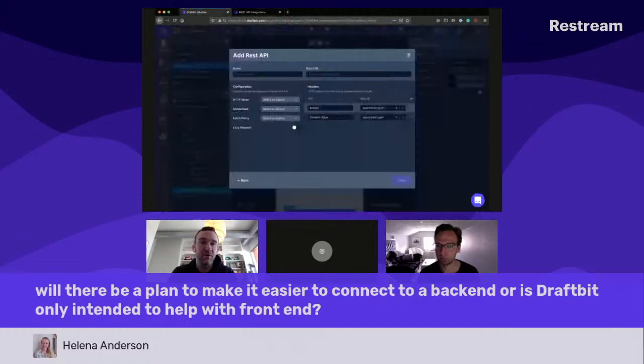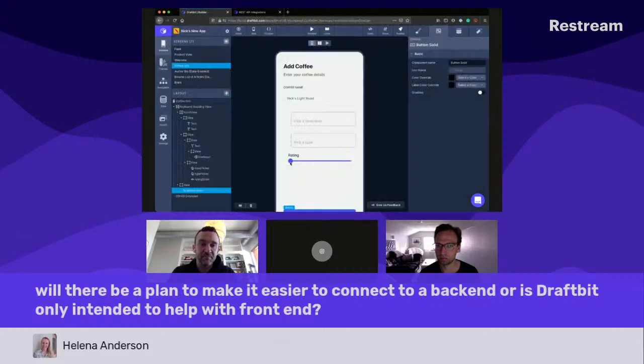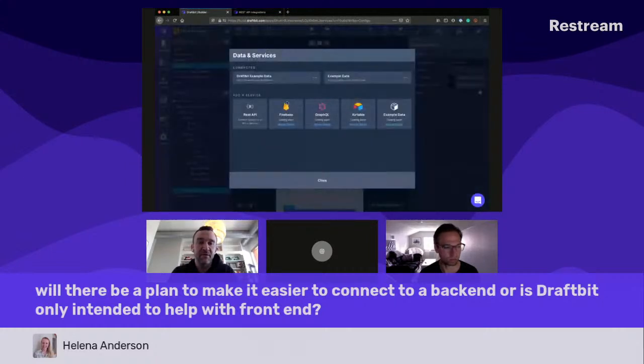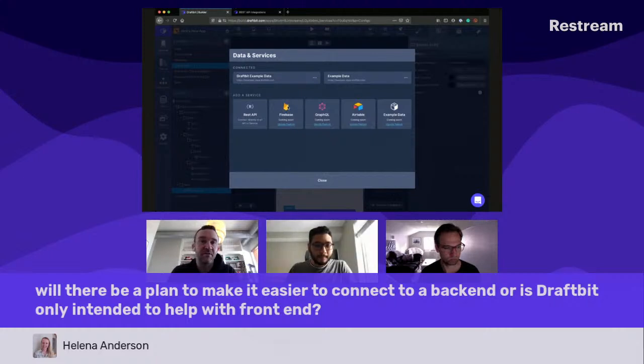I mentioned a moment ago Firebase. Peter mentioned that he's working on a beta for a direct integration with Firebase. The difference between a direct integration and this REST API setup is that with a direct integration, you'd be able to select this Firebase card, basically enter your API key, and Draftbit would examine the shape of your data and pull in everything that you need in order to use Firebase directly. And yeah, we're super excited about it.